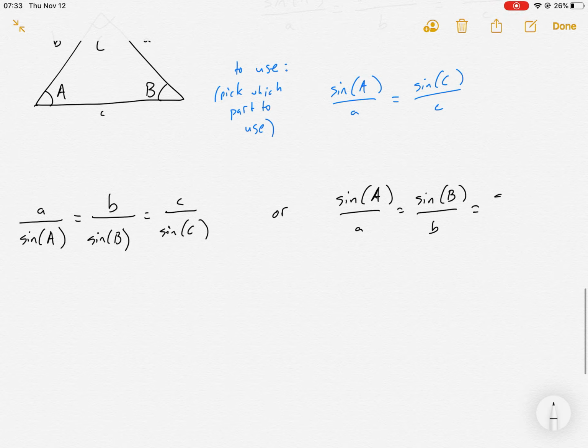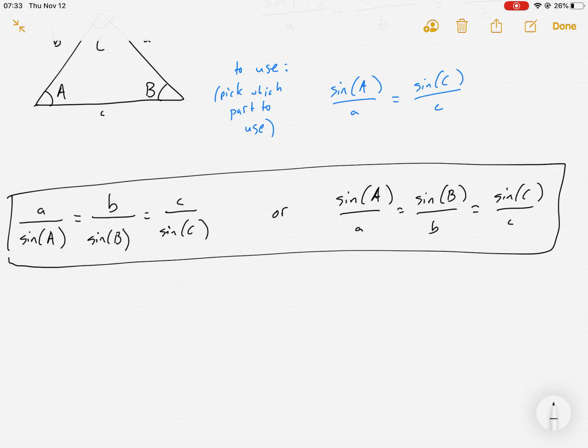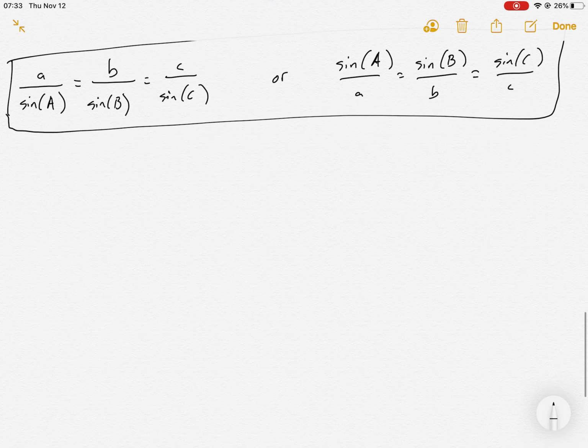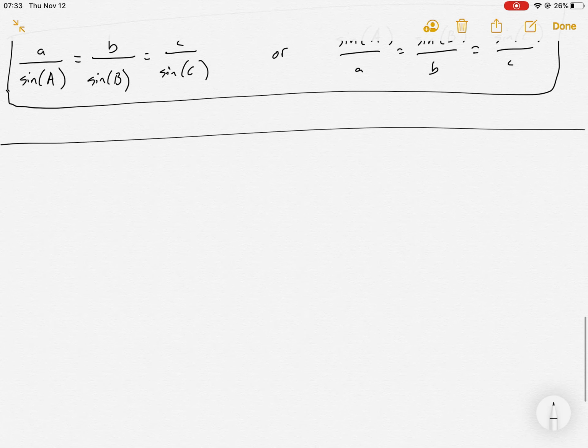Now, if you're kind of wondering where this comes from, that's a great question to ask. I will probably do a video later on kind of showing the proof, or maybe I'll give you guys a chance to work through the proof where this comes from, or the derivation, I guess I should call it, not proof. But for now, let's just take this as granted and we'll just use it in some problems. All right, so let's start off with an example.